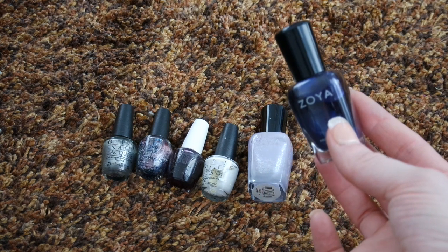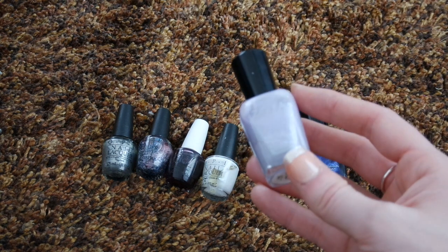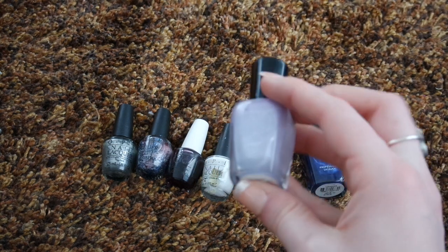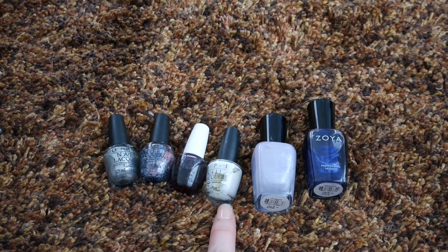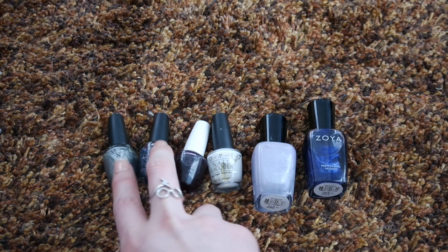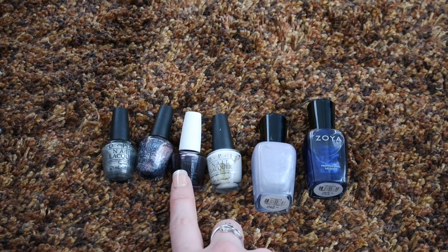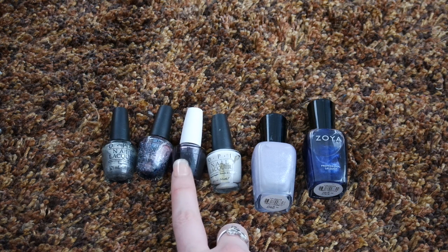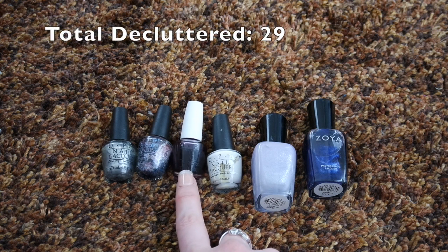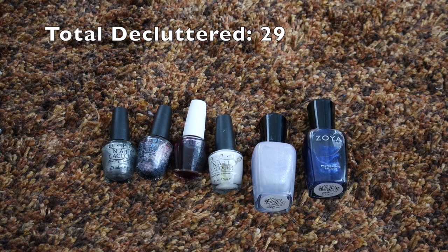This is the color Neve. And then this one is just too much of a silvery based purple, so I'm really not a fan of it. This is the shade Julie. And then I have these 4 mini OPI polishes. I never use this one. These 2, I kept colors that were already similar, and this is one of those gels or jellies that they came out with, experimentally meant to be something you could put over top of other polishes for a different look, but it's just kind of goofy, so I'm getting rid of all of these.